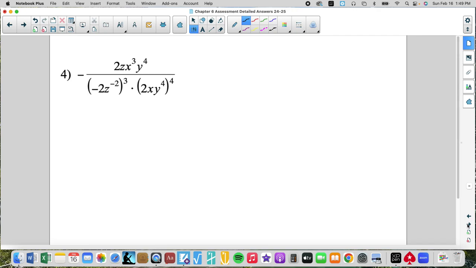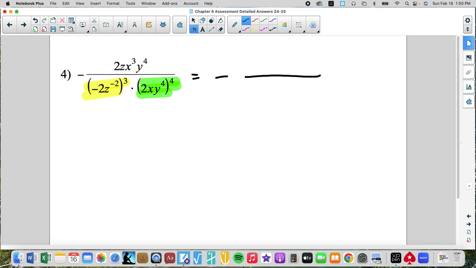And the last one, we've got two exponents we have to deal with first. We've got to deal with this term, and then we have to deal with this term. So I'll let you do this. Pause it, and then restart it when you are ready, and we'll go over the answer. All right, so welcome back.